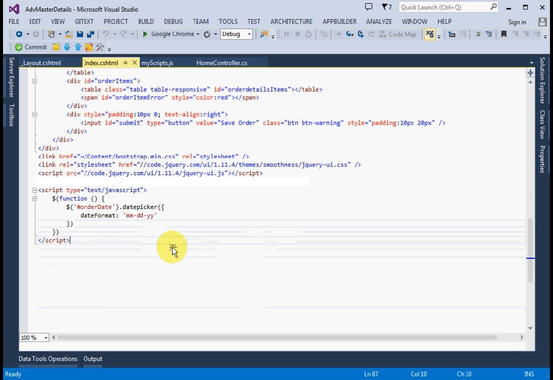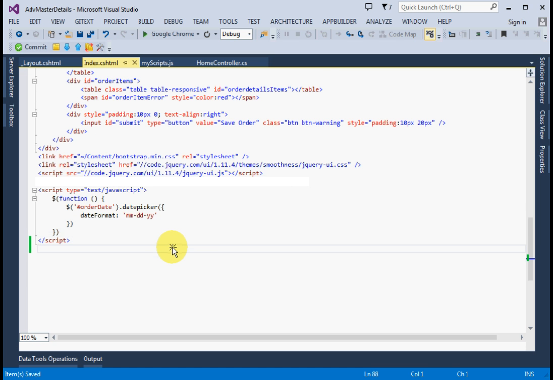This is almost done. Now we need to add a few lines of CSS code to make this page look perfect. So here I'm going to add some style code.